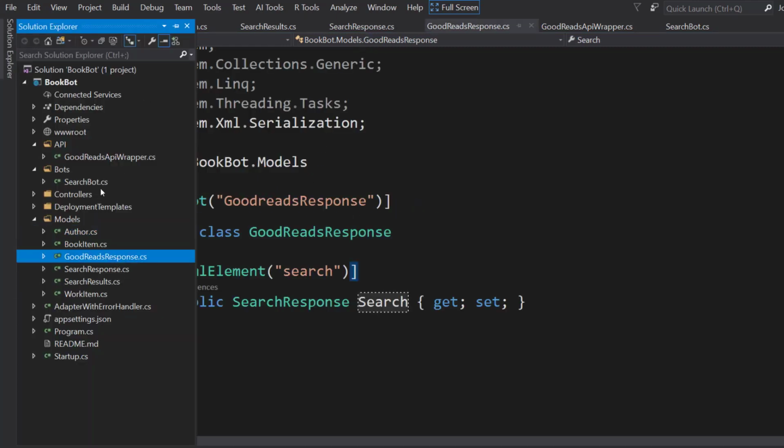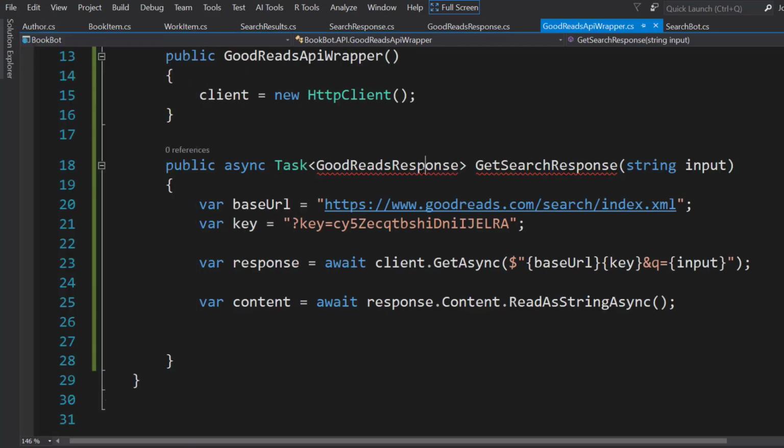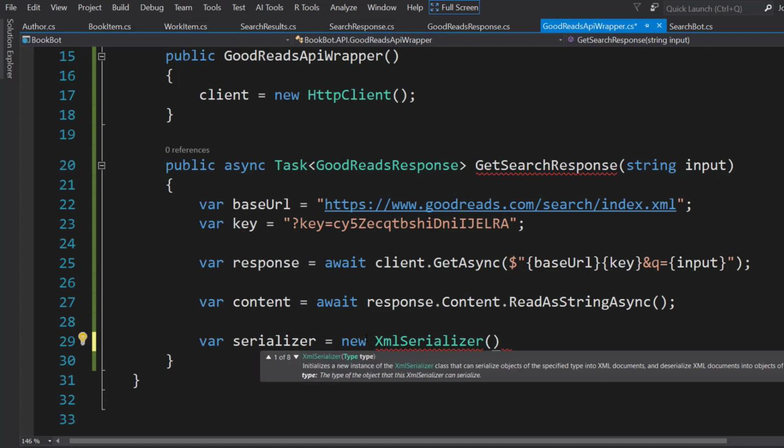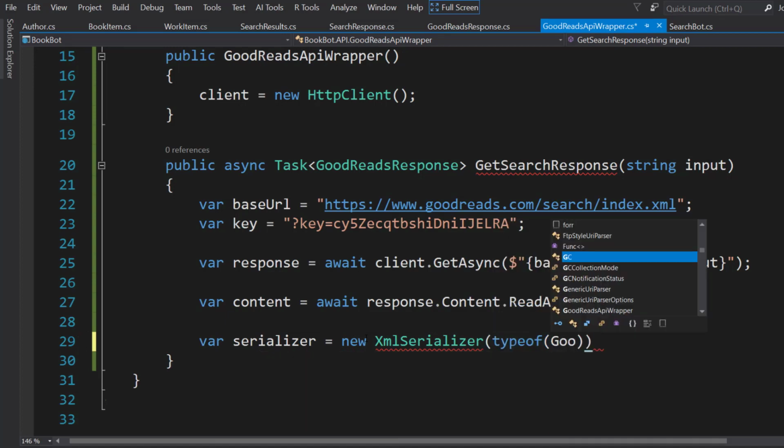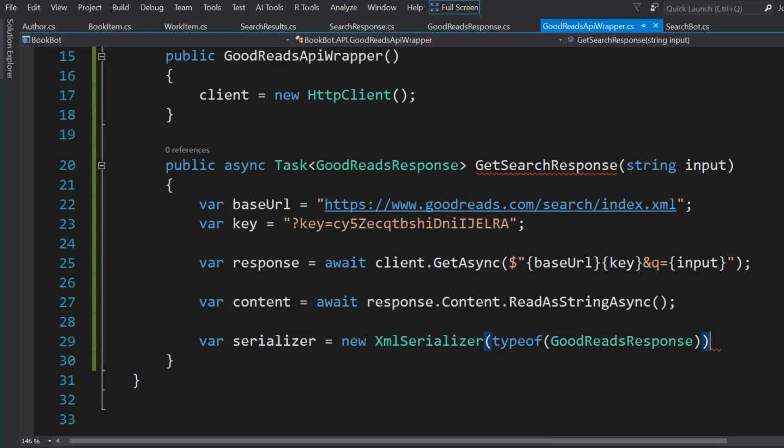All right, since we have our models going, we can import it in here. And back in our method, we can serialize the XML by calling new XmlSerializer. It's going to be of type GoodReadsResponse. That's what's going to have that XML root to read off of. And to use the serializer, we need to do a using, because it takes in a string.